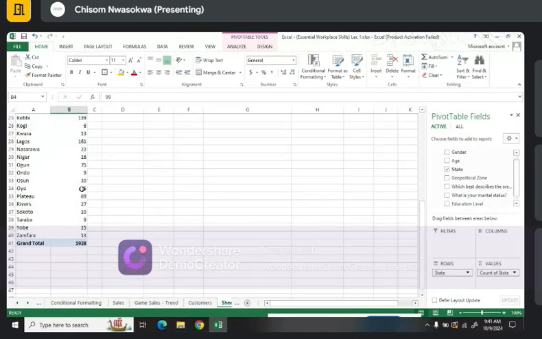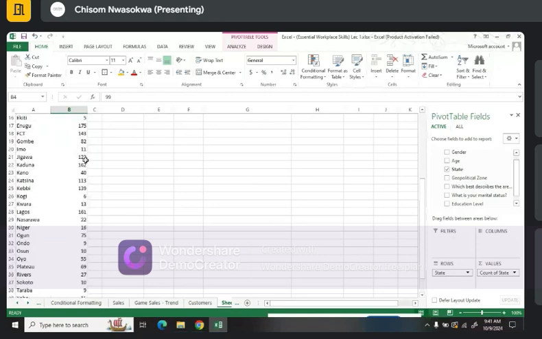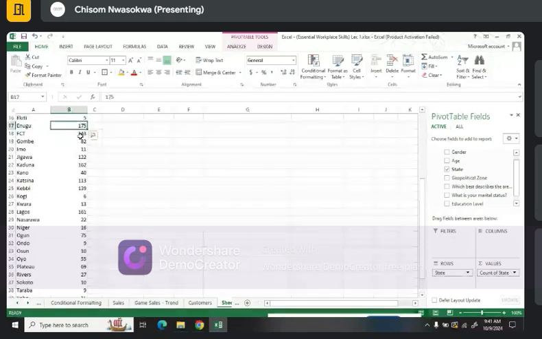The highest number of participants, we had more people from Abia State than from the other state. Okay, we can decide to filter by geopolitical zones.